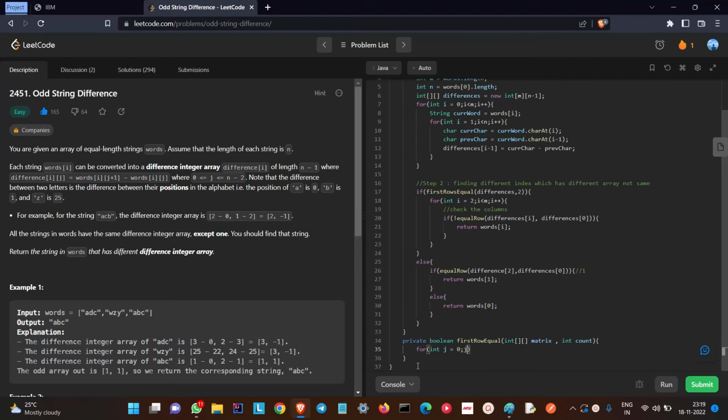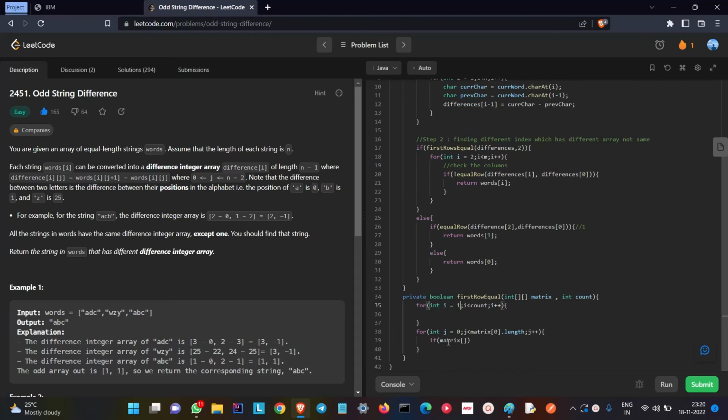So for each column, j less than matrix of 0 dot length, j plus plus. We'll go for each row, i less than count, i plus plus. So we'll start with the first row.